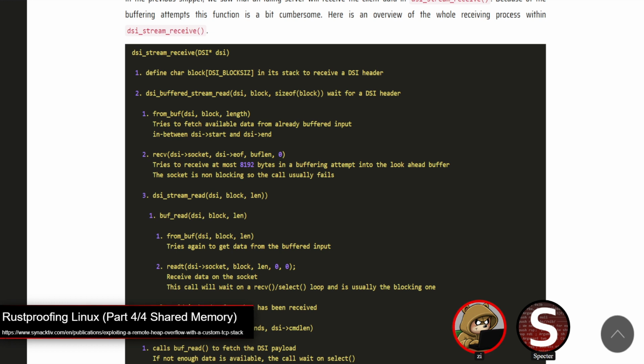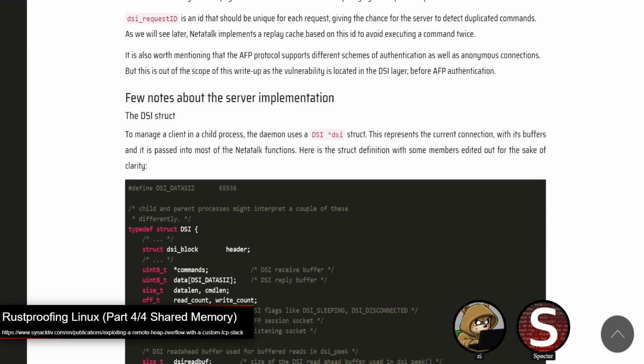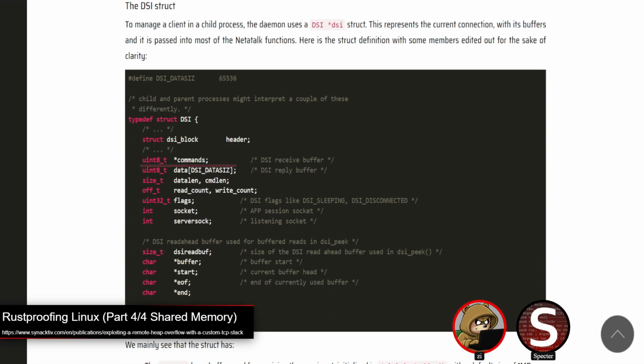And I'll be making reference here to this DSI structure. Effectively, the DSI structure is kind of the whole management thing for any connection. It contains all of the buffers: the command buffer, which is the receive buffer, and the reply buffer, which is actually one of the important things it has here. Data is used for reply.